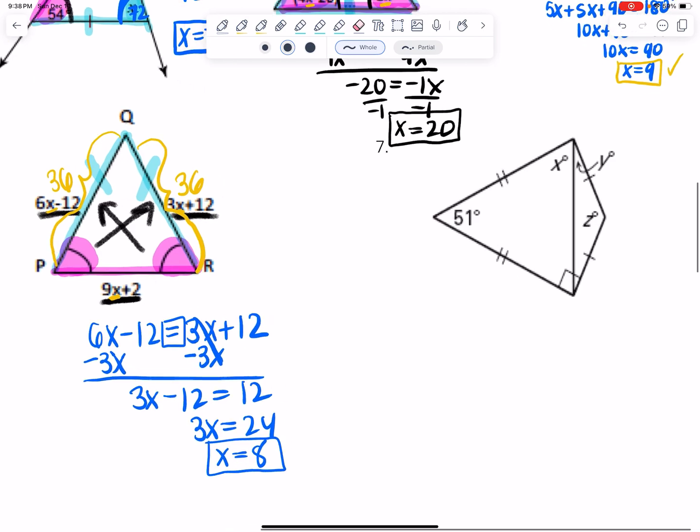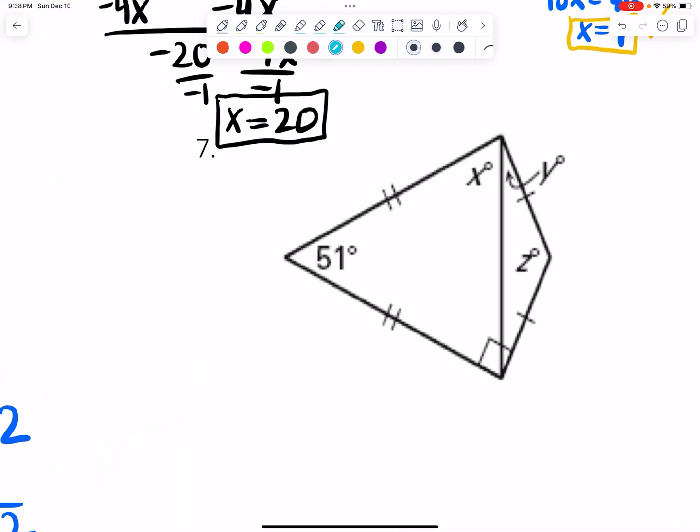And then number 7, I've given y'all a challenge question. First of all, I've turned it sideways. So here's a leg marked congruent to this leg. And I've given you the mama angle. The mama angle on the left triangle is 51 degrees. So here's my base.